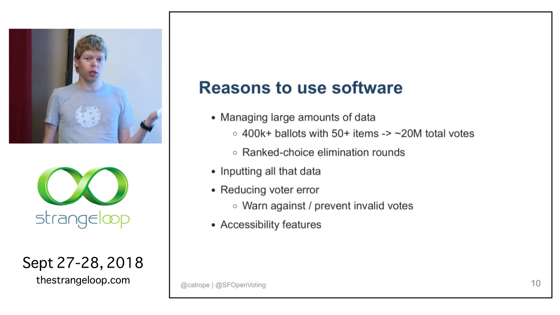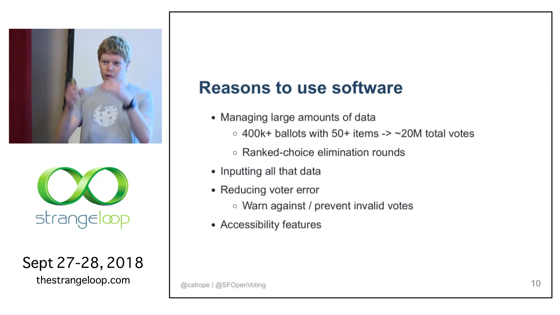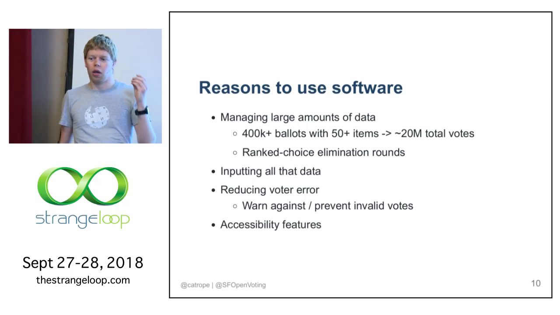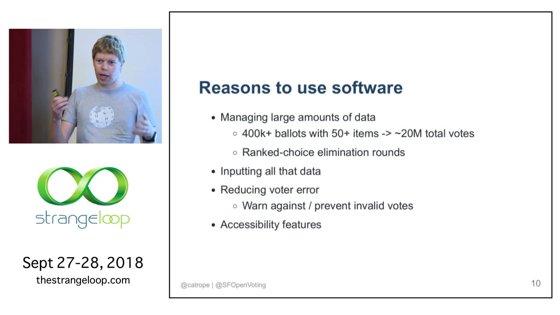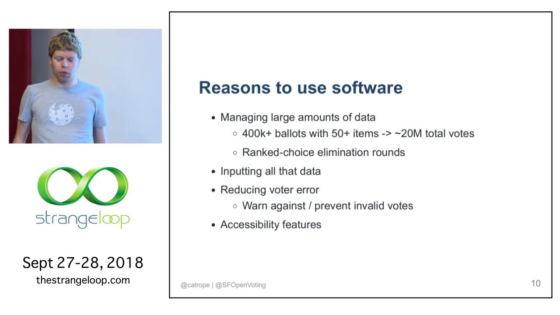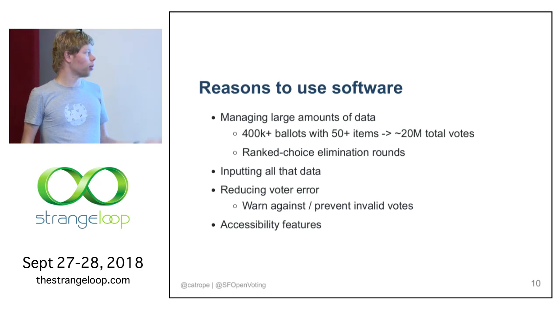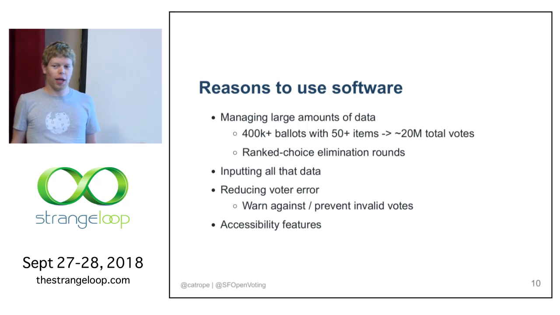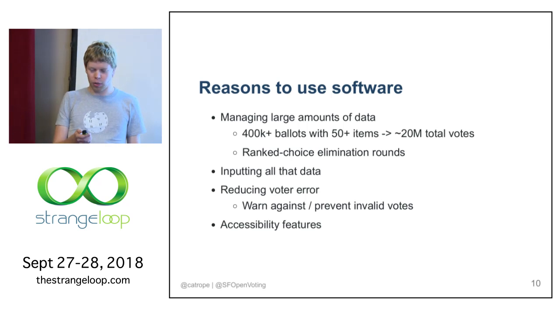And finally, not everyone can read the size of the font that is printed on the ballot, or see at all. So if you have a touchscreen device where you can blow up the font, attach headphones to it, have the ballot read out to you, and push a button to make your selection, those are really great features that help a lot more people vote. So there are good reasons to use software, but as we've all heard, software can also be dangerous.